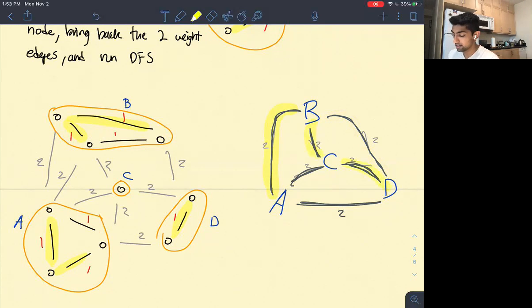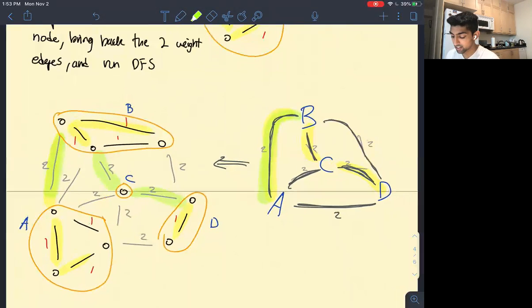We'll get that. So now that we have these edges of weight 2, let's go back to this graph and we can add those in, right? So this one, let's do them in green. This edge corresponds to this one right here. The edge from B to C is this one right here. And then we took this one from C to D. So that is the algorithm.